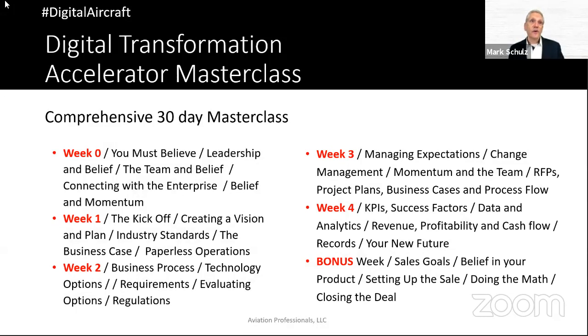And together we've created this core week 1, 2, 3, and 4 masterclass, and we've added an additional week at the beginning and an additional week on the end. So it actually ends up being 6 weeks to focus on how we create success. How do we help people create success?